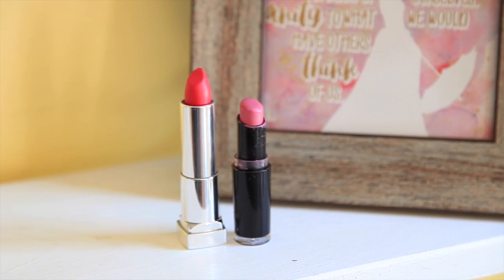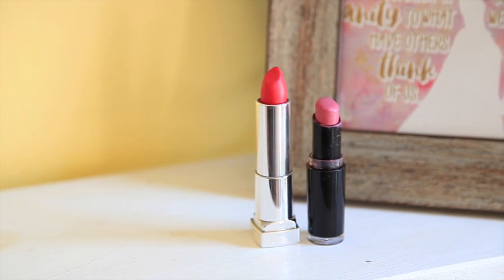And the last makeup product is lipstick, which I love. I love trying out different things, but the two I picked are probably my two favorites. This one in particular is 99 cents. I've had it for about, I don't know, 2 or 3 years now, but it's from Wet n Wild, and it's in the color Mauve Attier. This is just a perfect nude for me almost, if that makes sense. I just love the shade. It's like a light pink, but it looks just like my lips, but better. I love it so much.